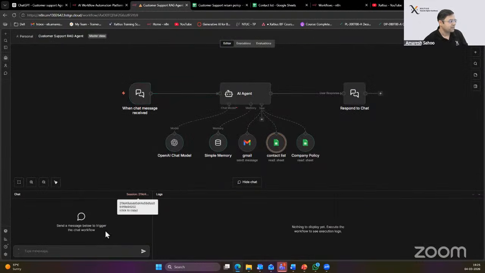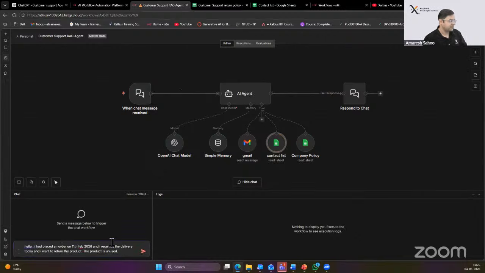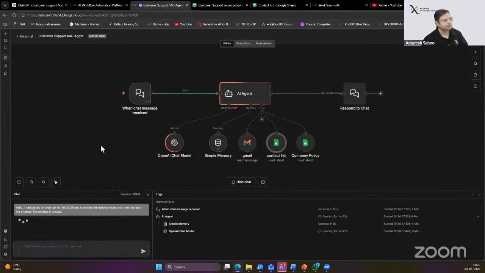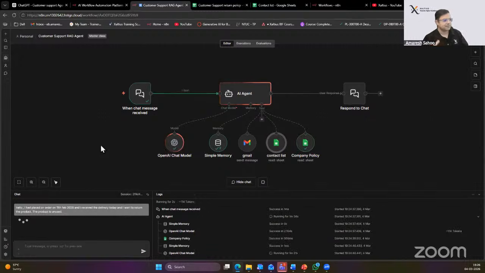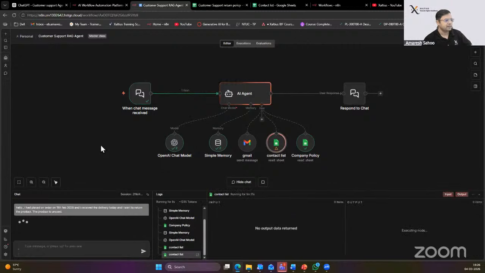So let me try it again. Let's see if it works. It is doing all the same steps. Hopefully this time it will be able to send.